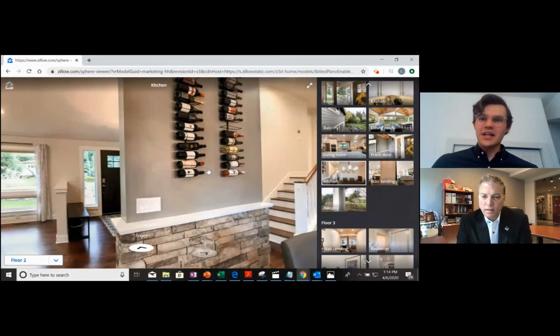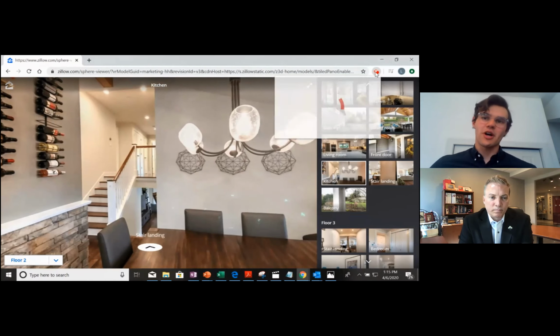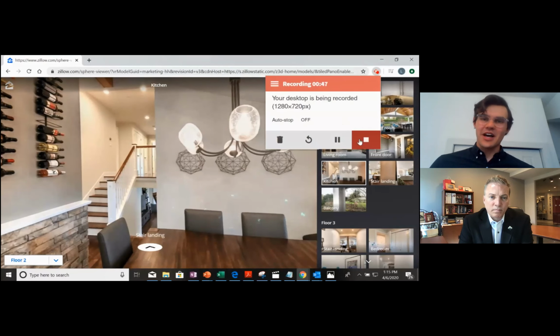And then on the right side of the screen, there are always tabs that show each room, right? So if the home shopper wants to jump immediately to the master bedroom, they can just click on the tab over on the right-hand side, or using the arrows, right? They can walk themselves through the entire house, front door to back door, right? And all the way back through.